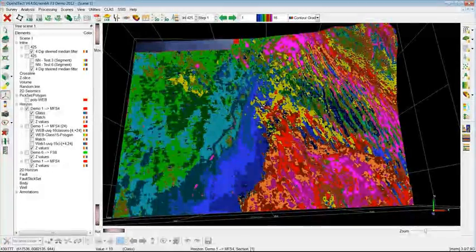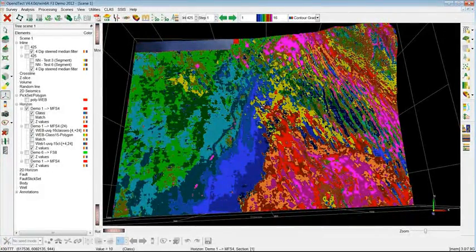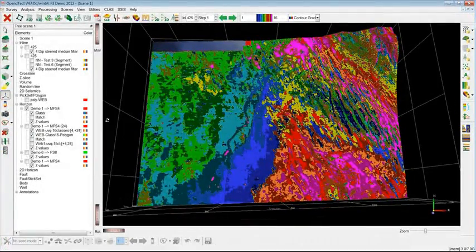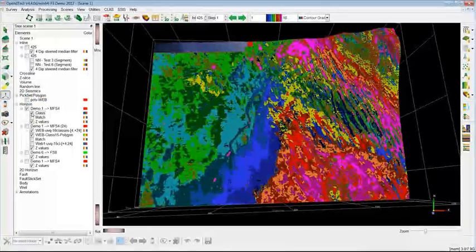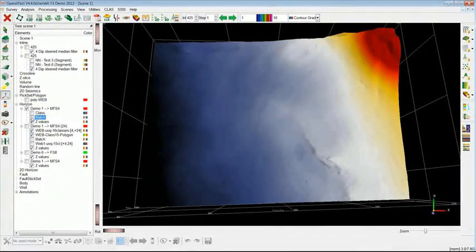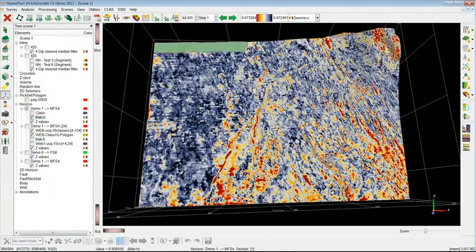What I did is I used the polygon here. Let me just display it. I'm sorry, I just showed you the class. I did not show you the match. So this is the match, how it looks. The match, like I explained earlier, shows you how close and how far the data points are to their closest class center.